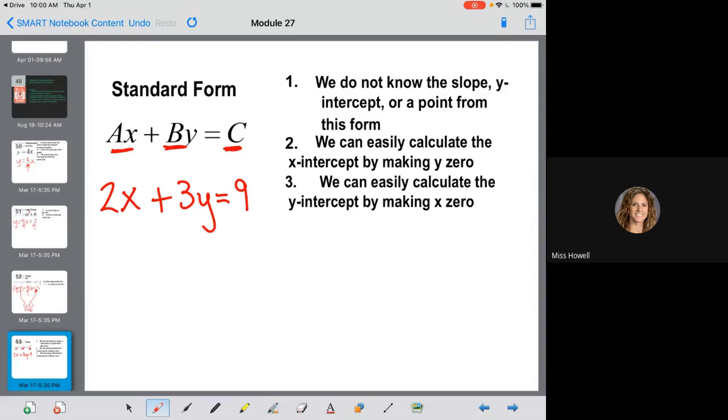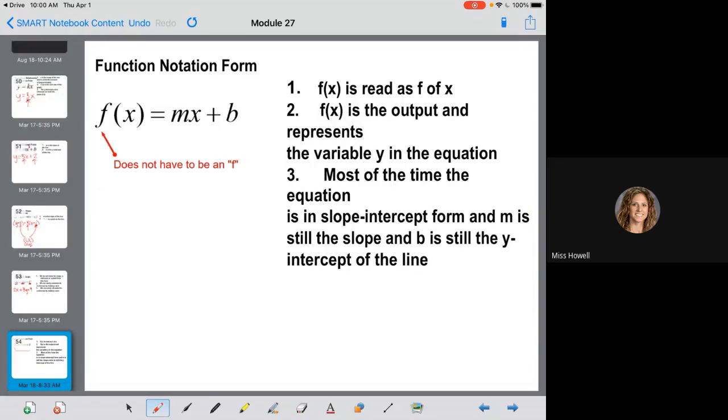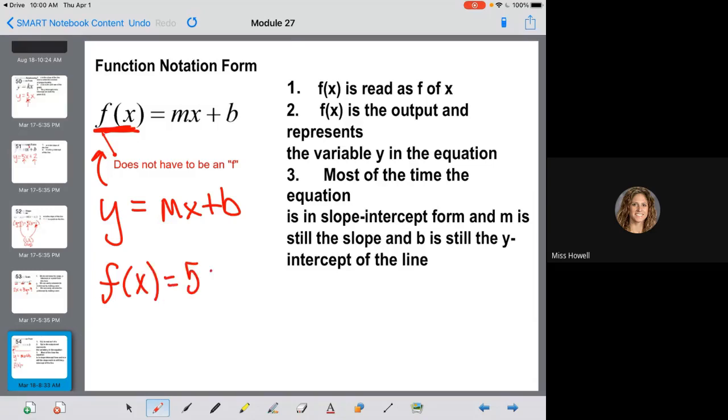And now we finally have what's called function notation form. This side over here gets read, f of x, right? What's the function when x is something? It's the same as putting y. This f of x is still our y variable. And then over here, it looks like slope-intercept form. So with numbers in it, it would look like this: f of x equals, again, we could have like a 5x plus 2. This is still our slope of our line. This is still our y-intercept of our line. And we can think of this f of x portion of our equation as our variable y.